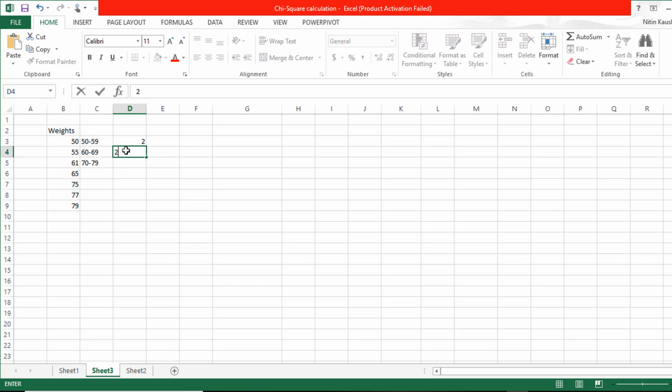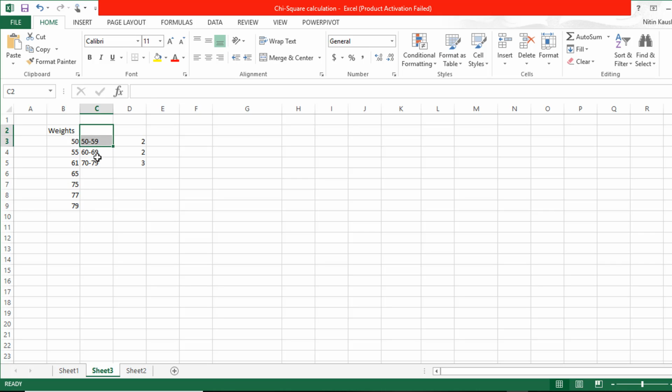So two values again. And in 70 to 79, we will get three values, which is 75, 77, 79, right? So I'm talking about how to create these kind of bins, using these discrete values, right?